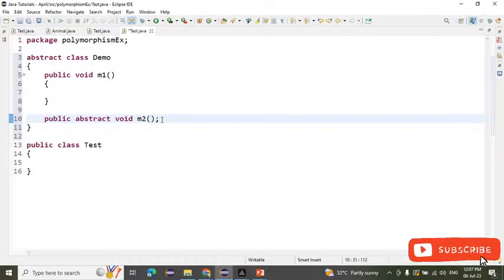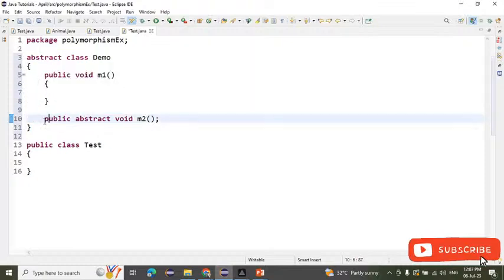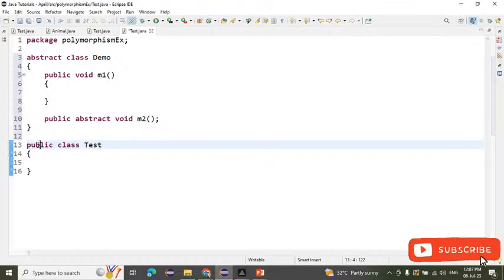Okay, and another thing we must know is that we can declare an abstract method only inside an abstract class. Suppose this one is our normal class, which doesn't have any abstract keyword, and this one is our abstract class.